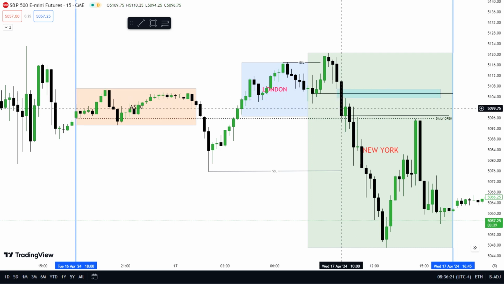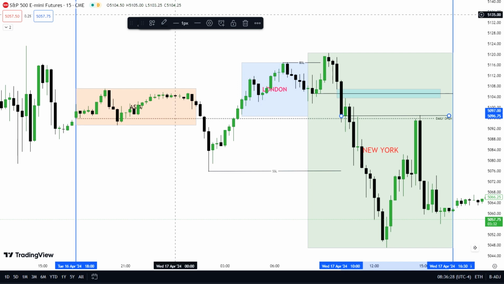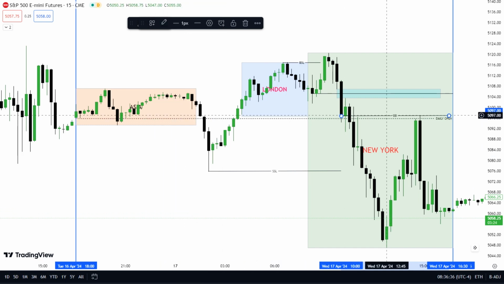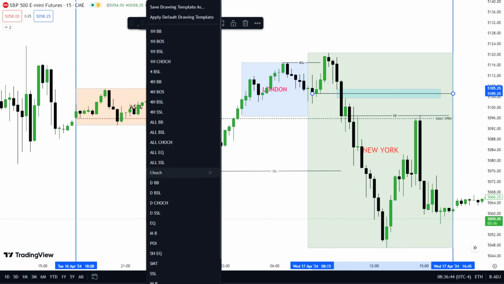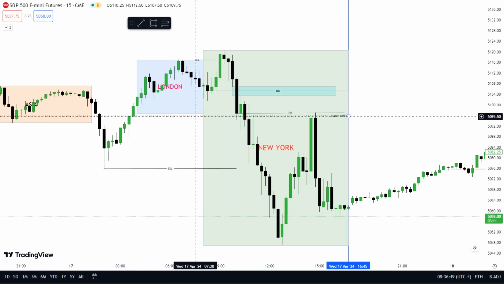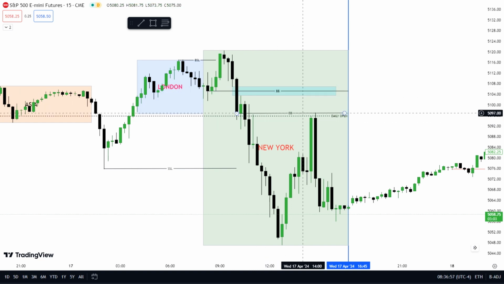Okay, now leaving this, we know that the market can either pull to this breaker block. Let me just rename it for you so that it is easier for you to understand. So right there, this is my breaker block. Here is another one. Here's another one. Let me just draw it. Breaker block right there. Okay, so as you can see, you can decide to put in your sell limit right there or right there.